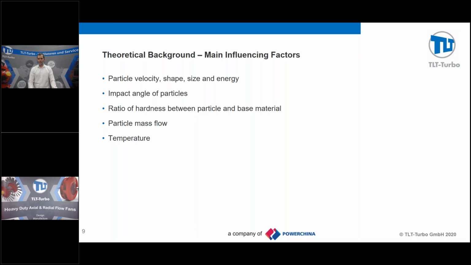So now we get a little bit more scientific. Theoretical background: what are the main influencing factors for wear? First of all, it's particle velocity, so the velocity of your wear particles in the gas stream. It's also the shape and the size of those particles. Size and density go together to energy, so the energy the particles are transporting.